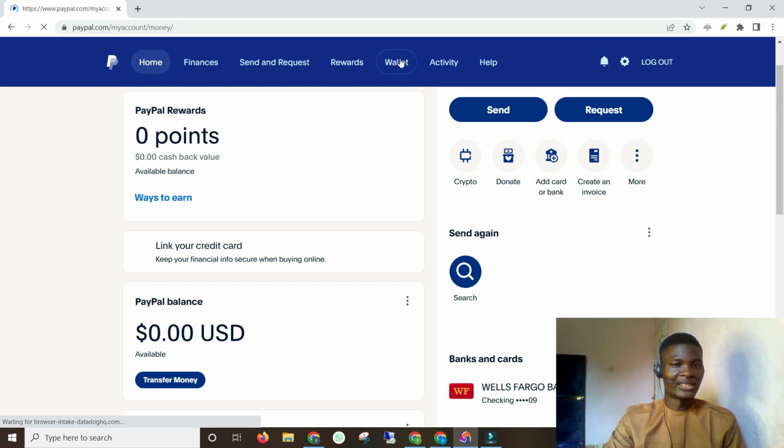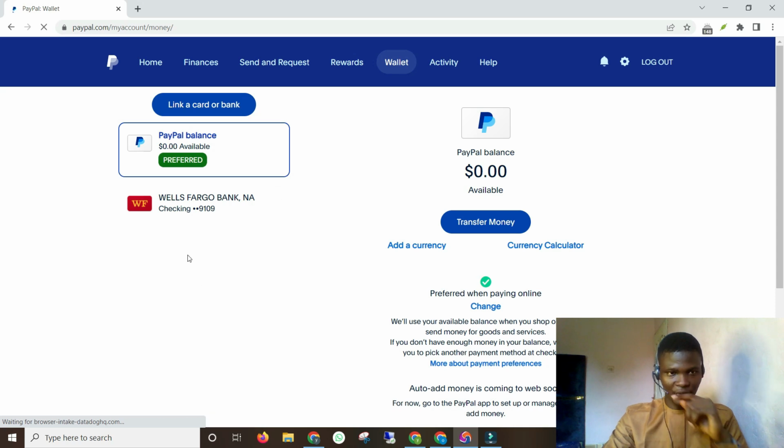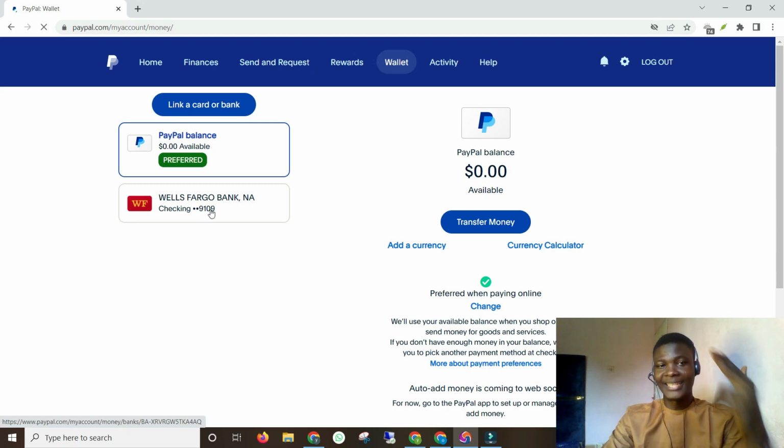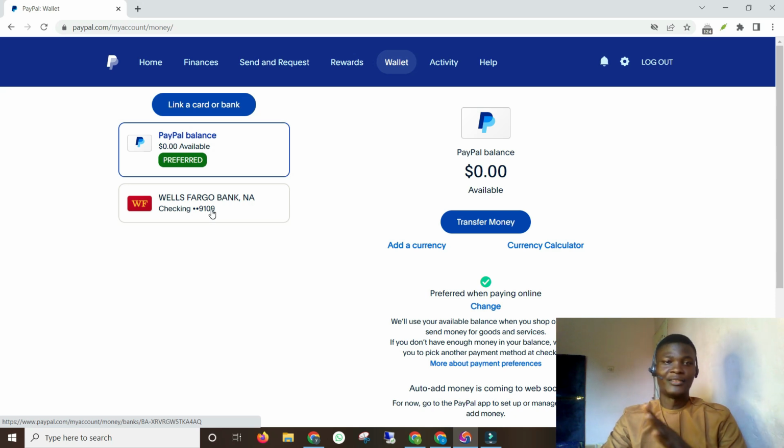Why I'm going over to the wallet is because I want to show you something. I want to show you the last digits of the bank that's linked to it. You can see it's 9109. I'm going to be showing you the exact bank which also ends with 9109 when I'm linking it to the new PayPal account we're going to be creating, so you can be sure that I'm using the exact same details, because I can't show you all the bank details. I can't, but I'm going to show you that it also ends in 9109. Obviously, a different bank account can never end in the same four numbers, never.